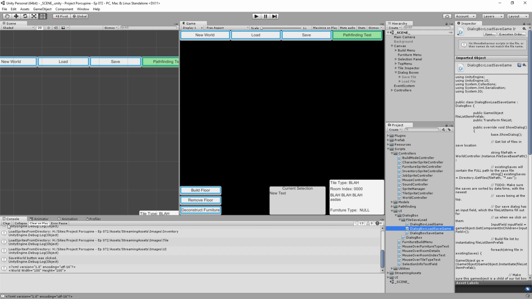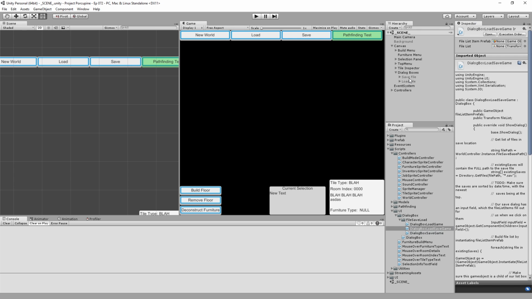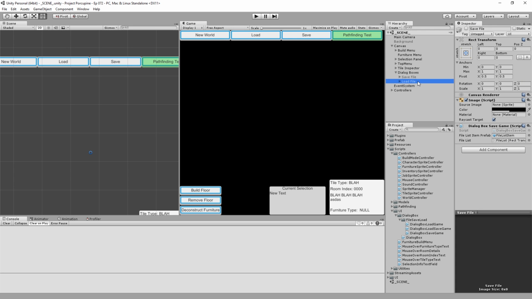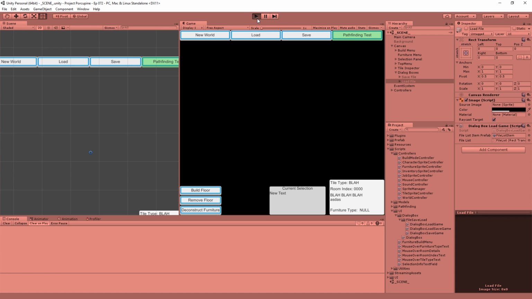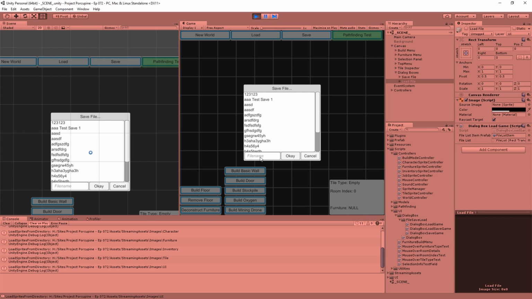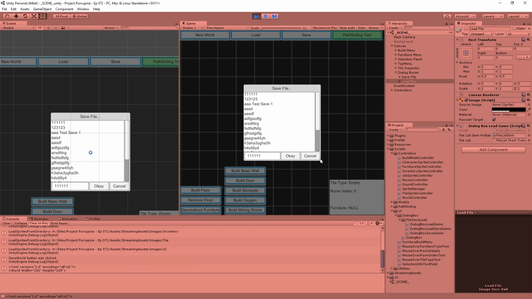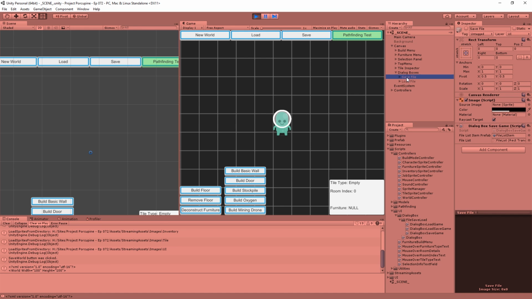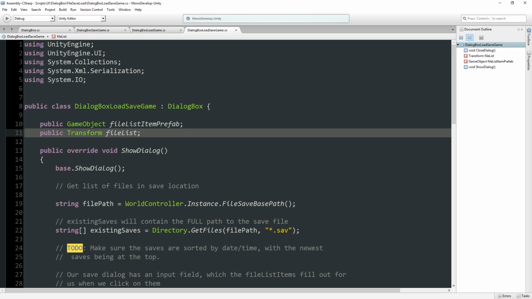So let's make sure that A, this compiles, and B, we once again have to make sure that all our links are still correct. It should be all okay. Let's make sure the buttons work exactly the way they used to. Save. So we're going to call this one 111111. I hit OK. There it is at the top. There it is at the top here. Excellent. Okay, good. So I know I went kind of fast there, but I hope everyone sort of follows the general structure.